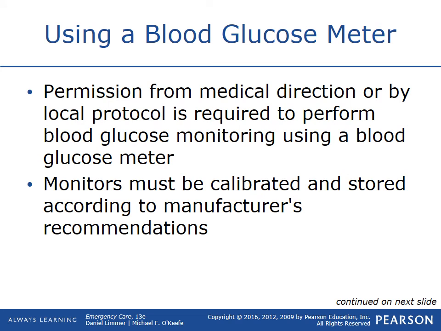Now, not all places will allow EMTs to do blood glucose readings, so all that's going to be dependent on local protocols and whatnot. The glucometers should be calibrated every once in a while. There are kits that come with every glucometer. They'll let you check and make sure that they're still calibrated properly.